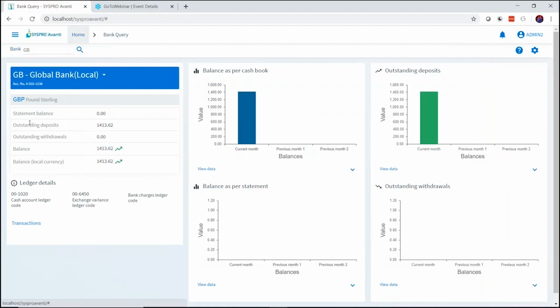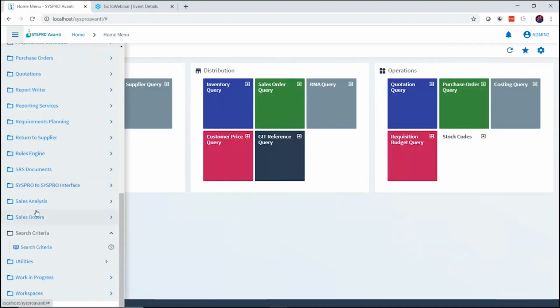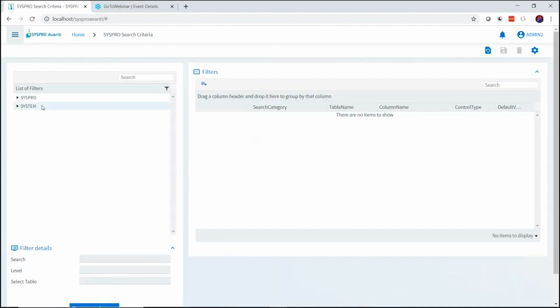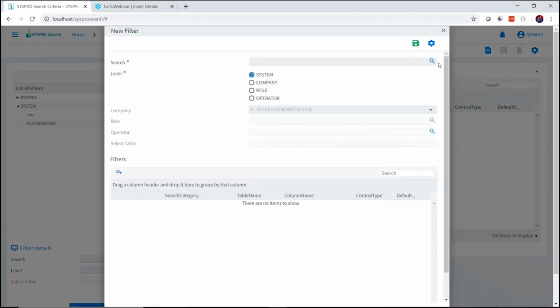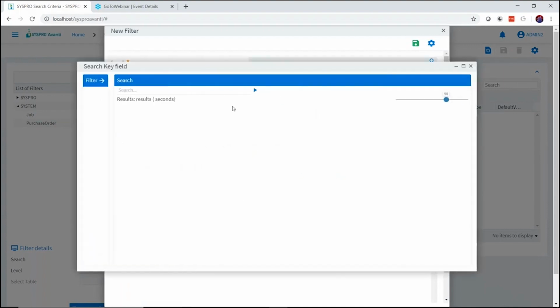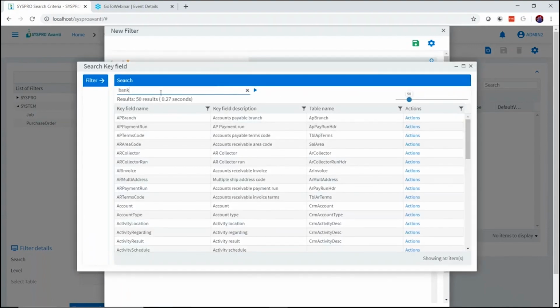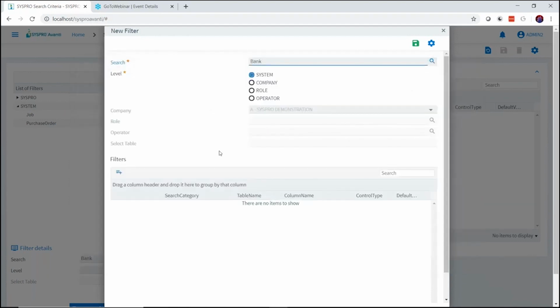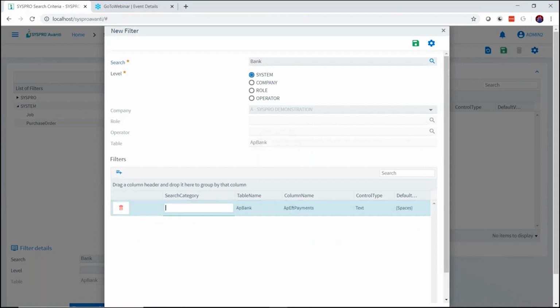But not to worry, this can be done using the search criteria program that we covered last week by simply going in and adding a new filter for either the system, company or role or operator. Here you can look for your bank and bring in your own search criteria, and search on a particular column name and give it a control type of, say, combo box, save.